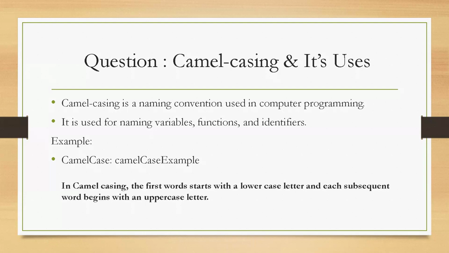So what actually is camel casing? Whenever we start a sentence or any word, in the first word, all the letters will start with lowercase, and from the subsequent words, the first letter will be capital. The first letter in the subsequent words will be uppercase. So that's how you need to add what camel casing is, where it will be used, and what the advantages of it are.